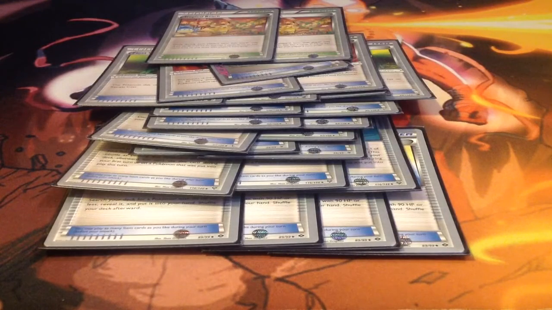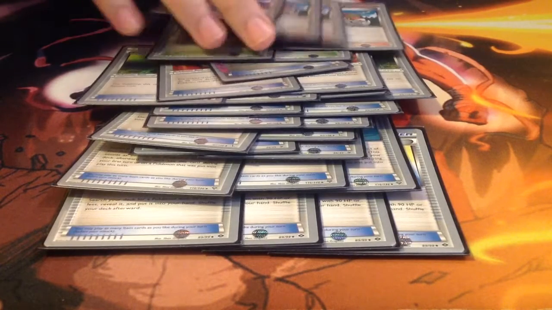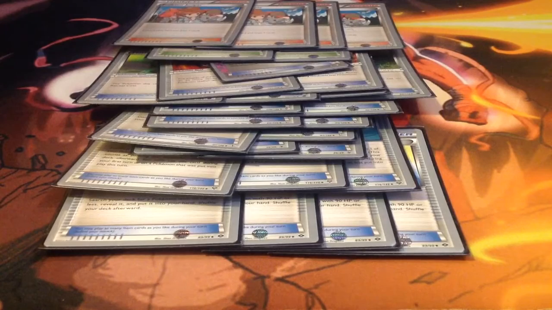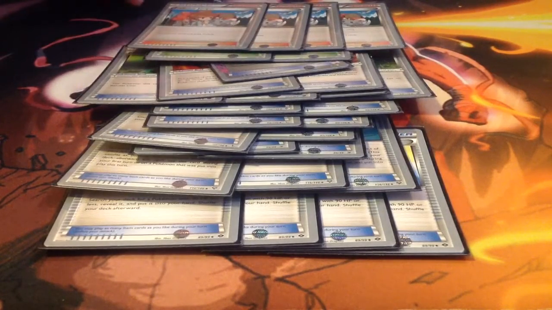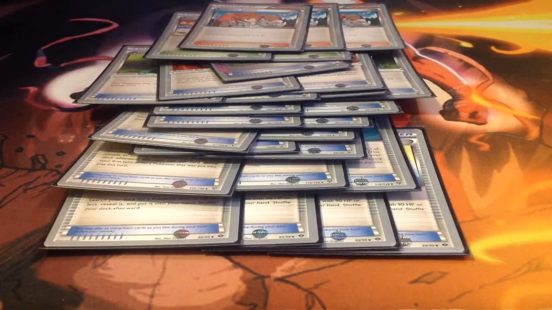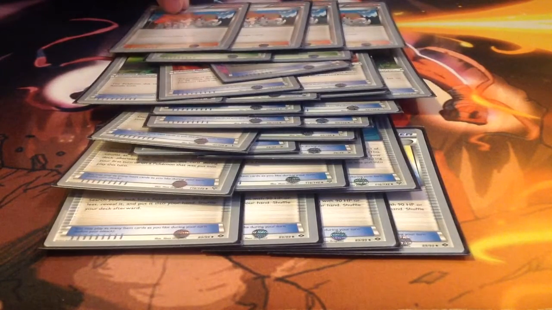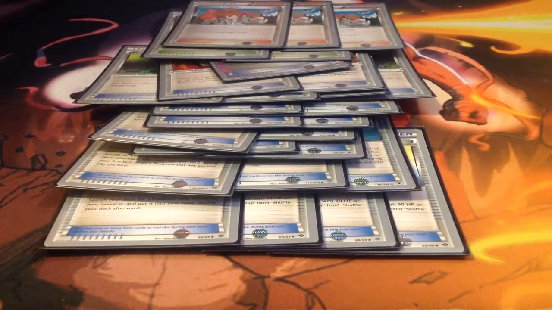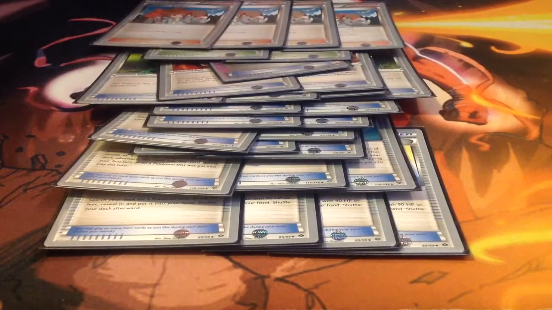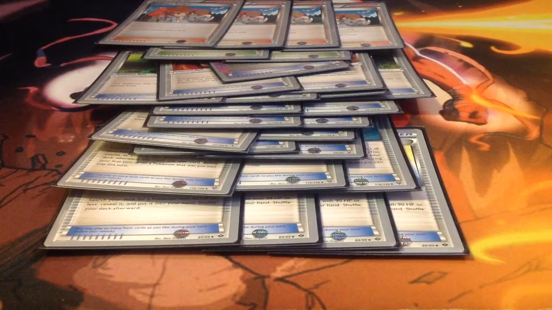Then for supporters, we have the 4 Professor Juniper. Just simply discard your hand and draw 7 cards. There's always been a card like this in the sets as they progress along the generations of Pokemon. This is the newest one, at least from 2014. I think Sycamore. Yeah, I think Sycamore is the one from 6th generation. But yeah, they always have a card like this where it's discard and draw 7. So yeah, and you play the maximum of it because it's just so good.